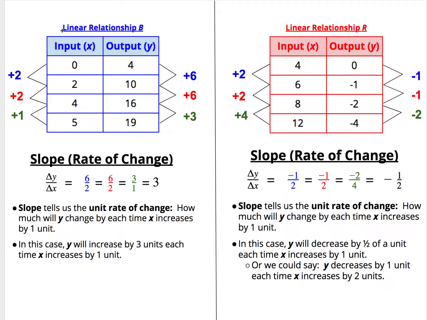First, we'll discuss the blue linear relationship, or this blue table here. We're going to measure the rate of change to find slope. We want to know as we go from each data point to the next one, how much does y change by, and how much does x change by.